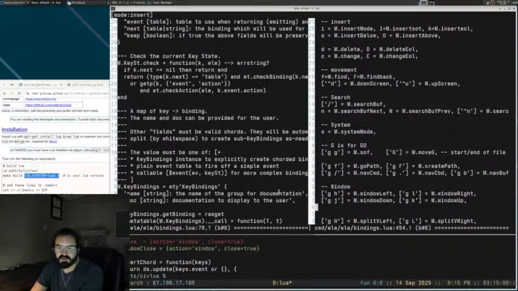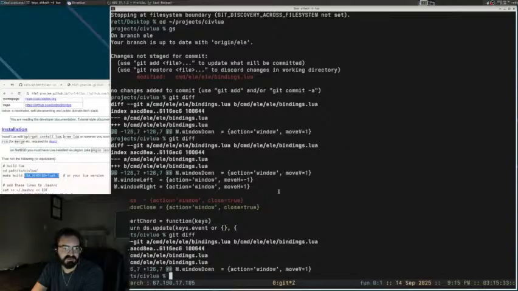And we're going to add GC is going to be window close for us. These are kind of ele specific bindings. In Vim, you would do colon close or colon quit, I think. Ele is a little different. We'll talk about the architecture of ele sometime in the future. So this is going to be window close. We're going to save that. We're going to make sure it's saved.